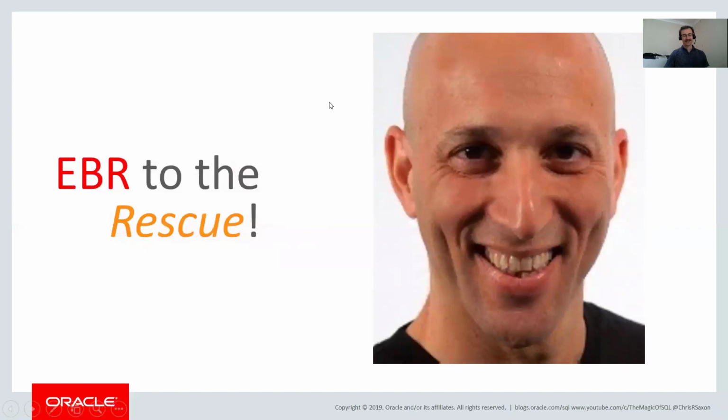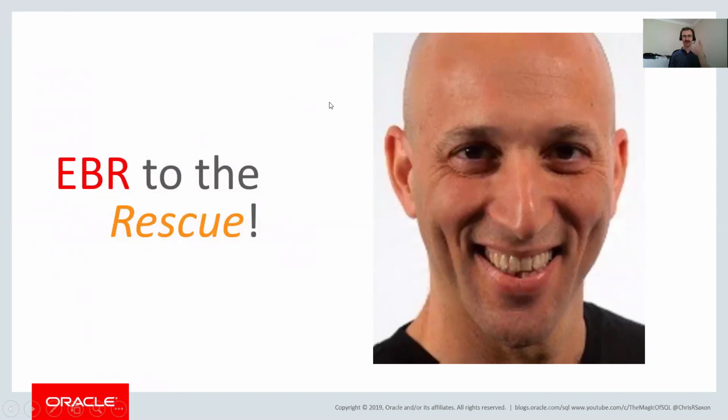All right, then, so let's return. So edition-based redefinition, how does this actually help solve the problem? Well, prior to EBR, the fully qualified name of an object in a database was schema name dot object name. So that means you can only have one copy of an object with a particular name in a given schema. With EBR, the fully qualified name of an object is now edition name dot schema name dot object name. So what this means is we can have 2 copies of a particular named object.